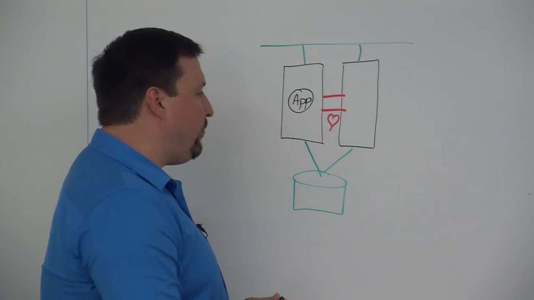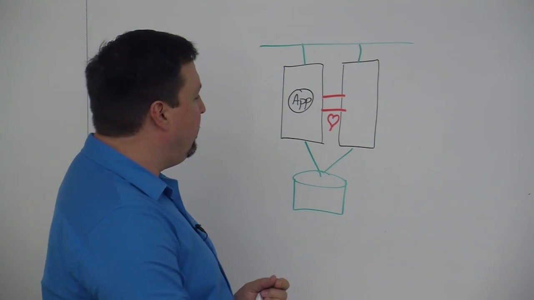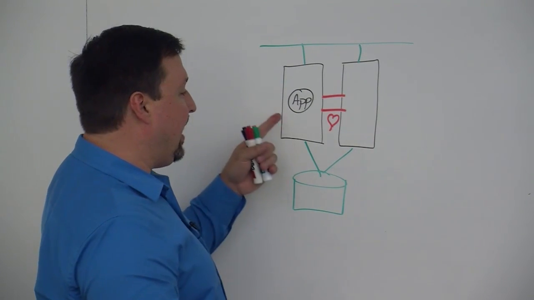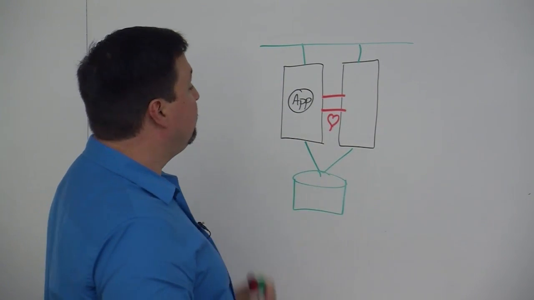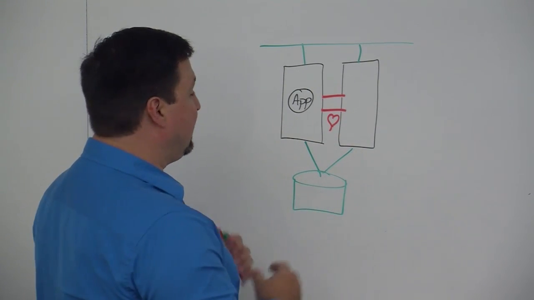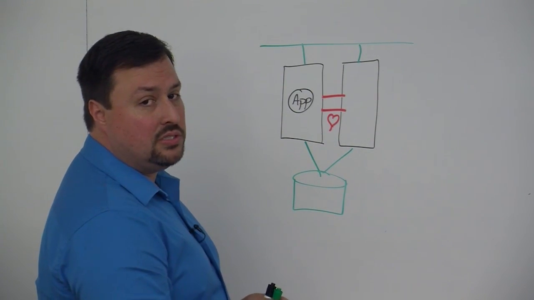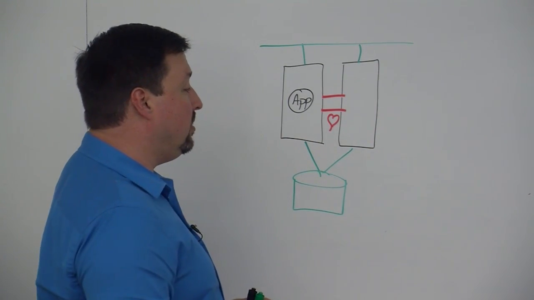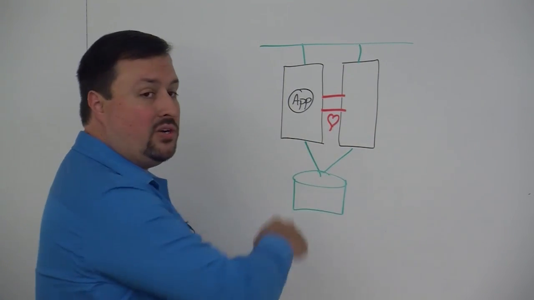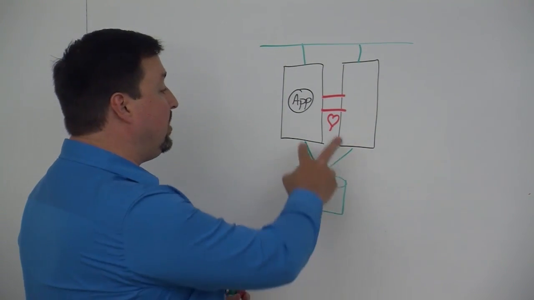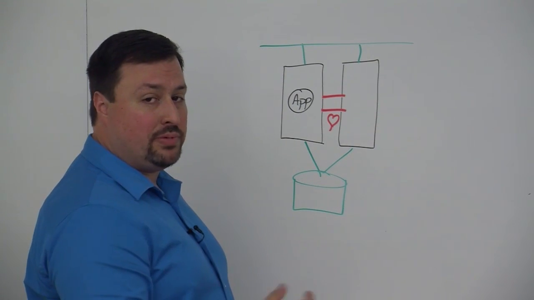The need for I/O fencing is the fact that when the cluster is up and working, each node understands what's happening with that application on both sides, both nodes. If something was to happen to our heartbeat, there would be that disconnection. We call that a split brain condition. Split brain is when both cluster nodes think that they're the only surviving node. And as such, they try to start that application up. That's what high availability is all about. Problem is, without fencing, there is nothing to coordinate that membership arbitration.